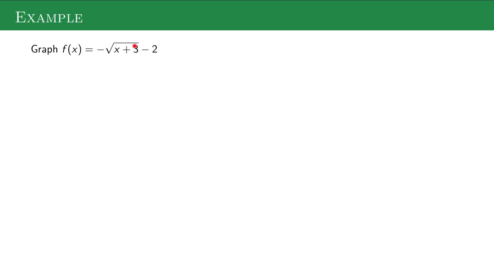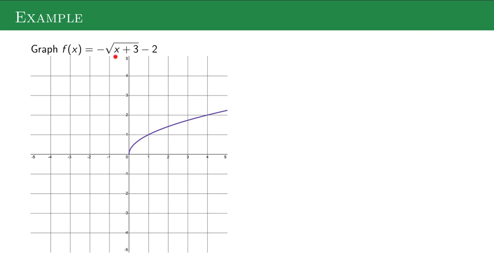We have a square root function. There's a plus 3 right next to the x. There's this minus 2 farther away from it, and there's this minus out here. So if we go through, we're going to start with our square root function because that's kind of the main thing that we have. And this plus 3 near our x is going to take our graph and slide it left. All right, so everything slides left, and now we're here. Now this minus 2 is going to take everything and slide it down to there.